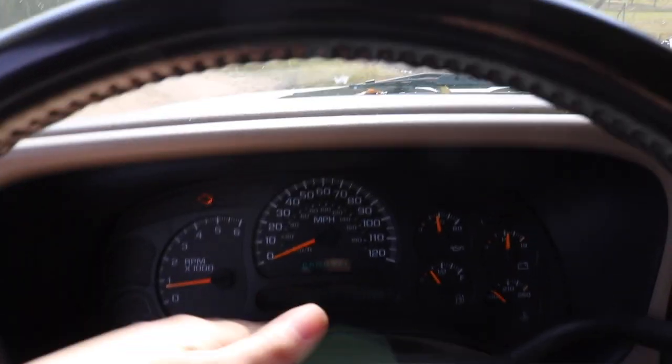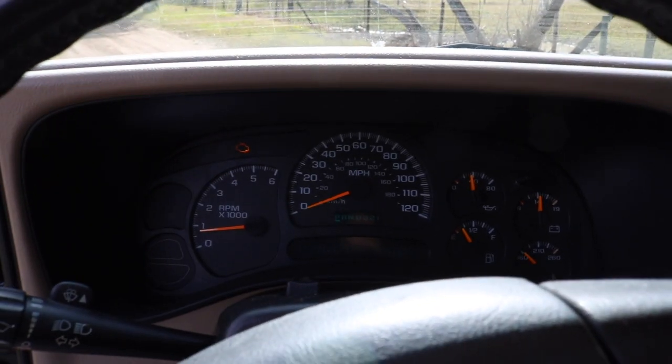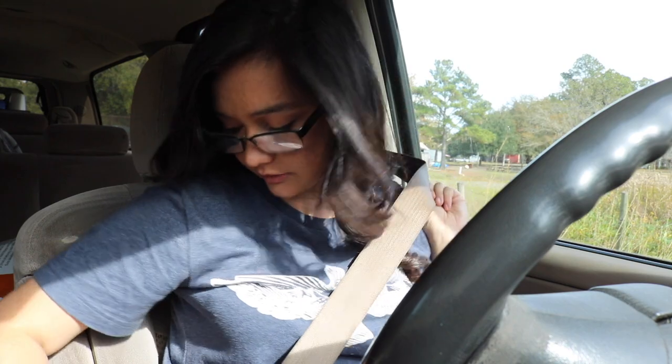I forgot to put in earrings and that feels really weird. Let me make sure my lights are working on the trailer. I left the trailer on because whenever I get back, we're going to do the panels. So it didn't really make much sense to take it off.